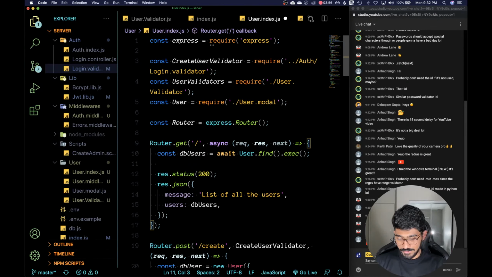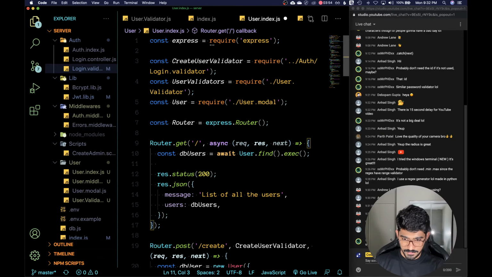Okay, I will need to go through all the users first. Oh, I didn't know that it uses the JS engine. That's good to know.